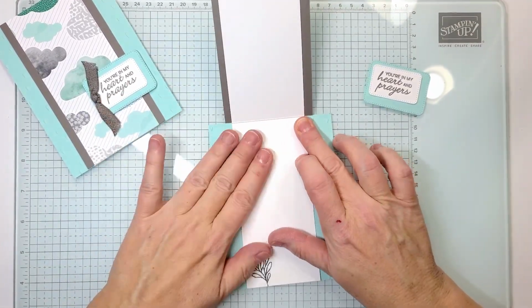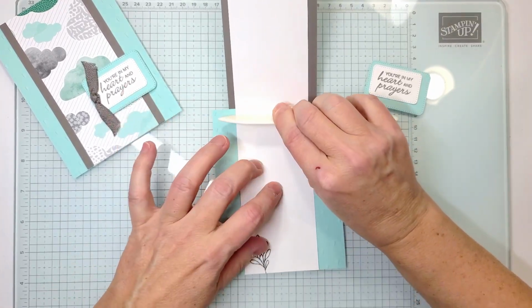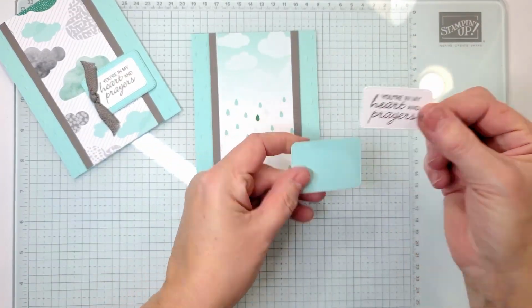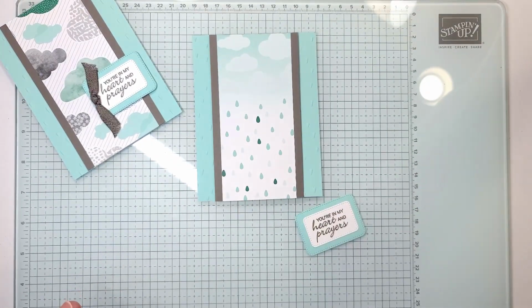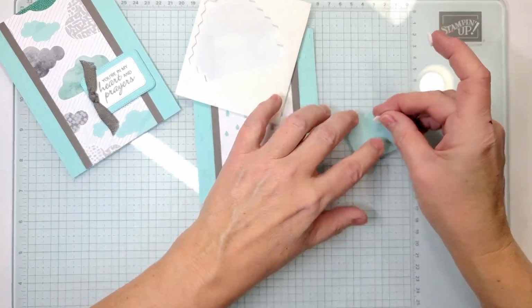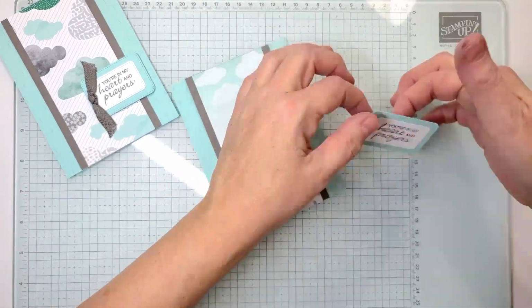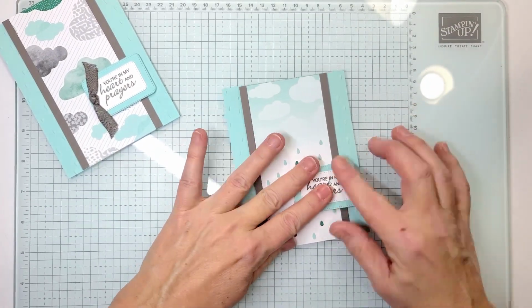And I like to open it up and just run my hands over the top of this because it is embossed underneath. I want to make sure that this is adhered really well. Okay, so we have that. Now we're going to go ahead and glue our sentiment onto the mat. We're going to get some dimensionals out, and then we're just going to flip this over, and we're going to put probably four from the halfway point over to the left side. All right, and then I'm going to hang this just slightly off on the side here.